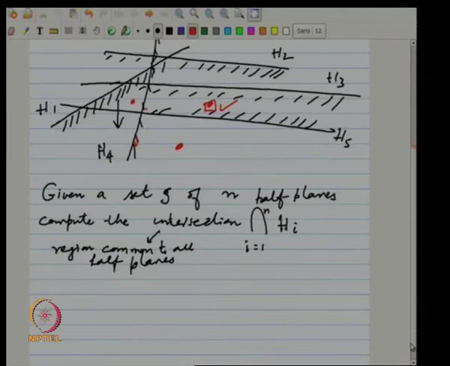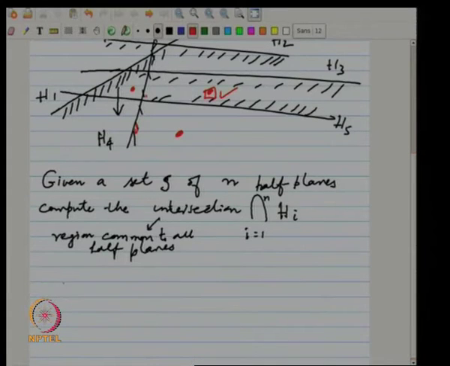Well, I am not even talking about unbounded. Unbounded is one situation, yeah, sure. So, it is not strictly speaking a convex polygon, since a polygon is necessarily bounded. So, this may not be bounded. That is one problem. What is the other problem? The intersection can be null, exactly. The intersection may be empty, right?